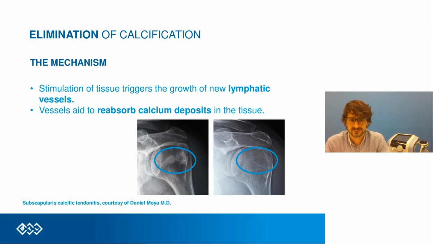Another clinical effect that is possible to achieve, we already started this topic a little bit, is the calcifications. Basically, with the focus shockwave, it's much easier to target the calcifications. The deeper they are, the harder it is to reach them with the radial shockwave. So that is where the focus shockwave is superior, and it's possible to target the small calcifications that are hidden underneath muscular areas or tendons.